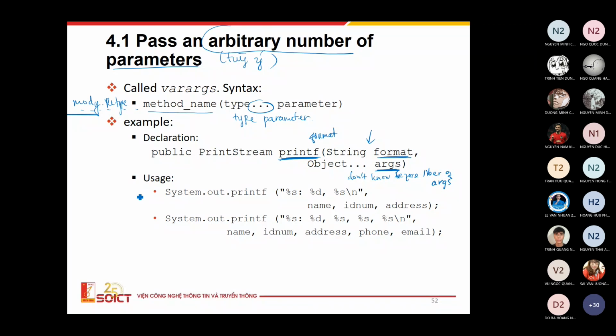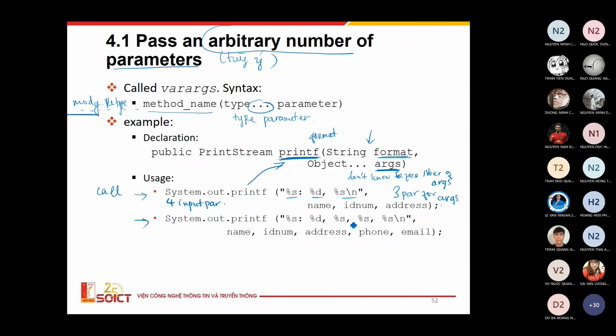So in this call to the printf method, you have the format string, and after that you have 3 arguments. So here you have 4 input parameters.